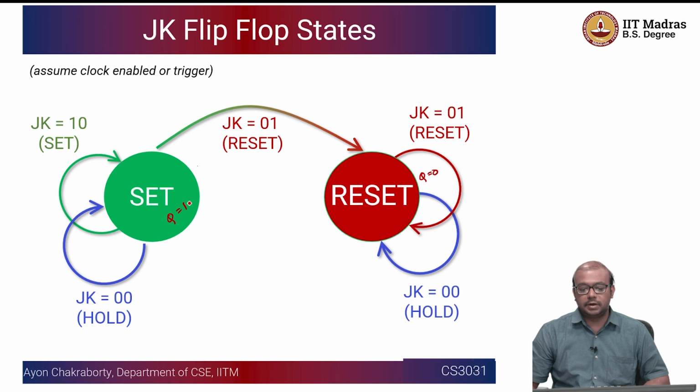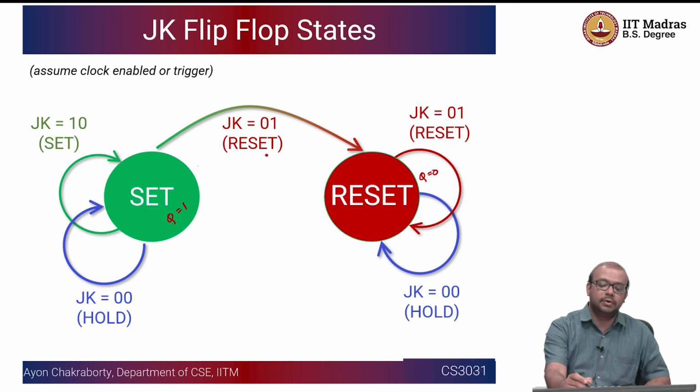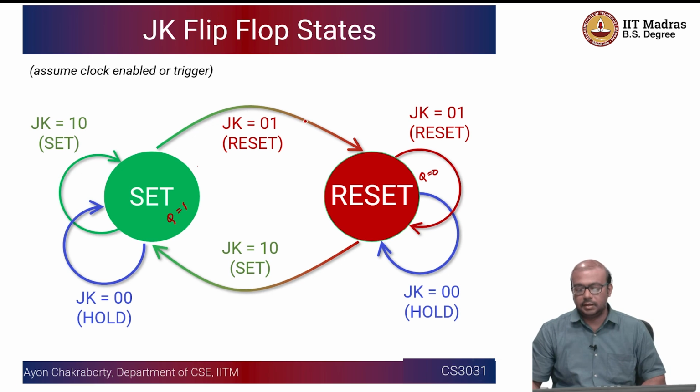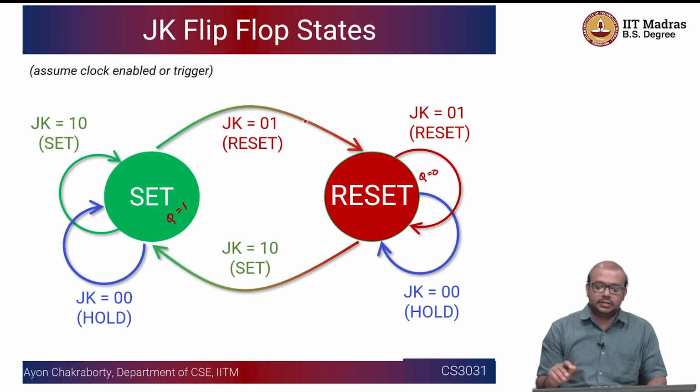Whereas if you try to reset a set circuit, that means that if you are having q equal to 1 and you want to reset it to q equal to 0, then you need to pass on j equal to 0 and k equal to 1 and vice versa. Okay. So you can have j equal to 1 and k equal to 0, which is a set command, but if you are trying to put that on a reset JK flip-flop, it is going to be set. Okay. So this is going to nicely capture the different kinds of conditions that can arise.